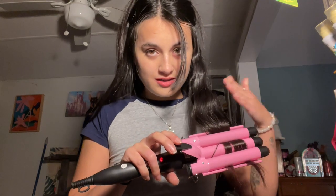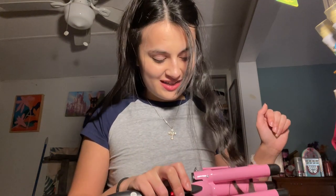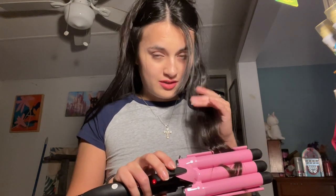Okay, it looks like it's doing something, which is exciting. It smells like it's frying my hair a little bit. A little concerning. Okay, that's good. Look at that. Look at that. Oh my gosh, I've never done this to my hair. I'm speechless. I love it.